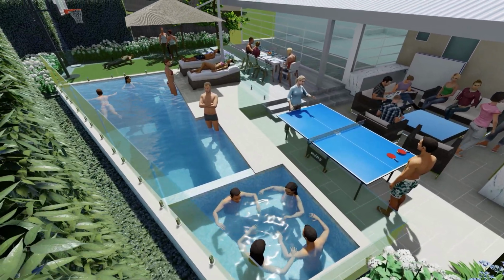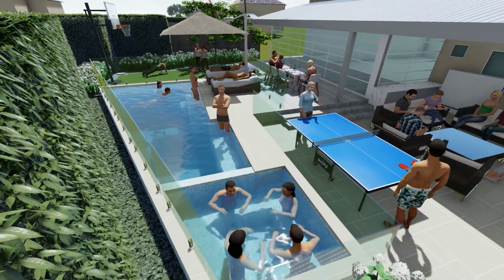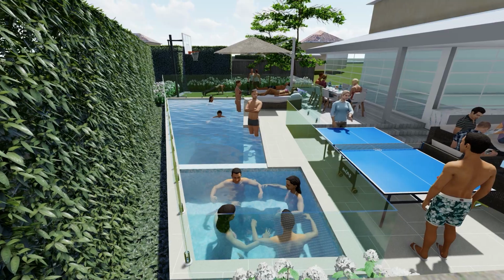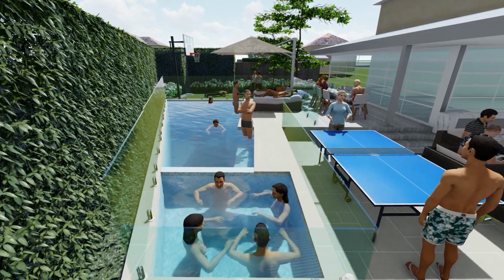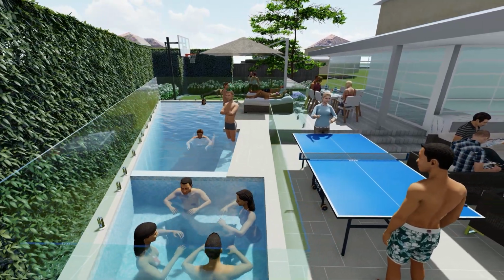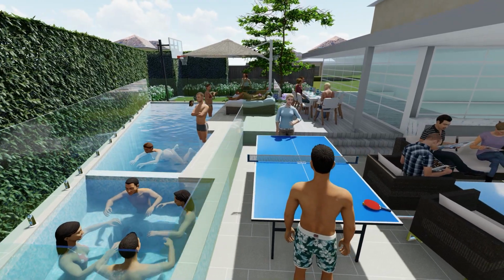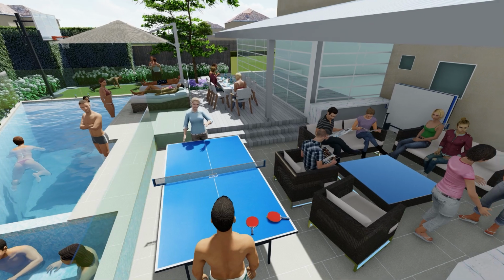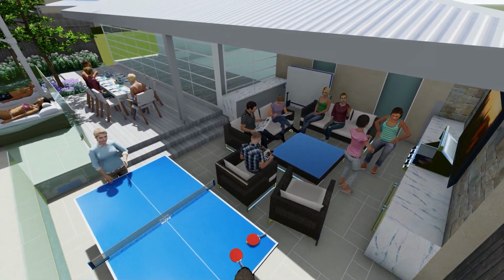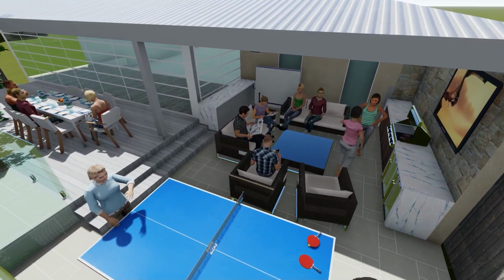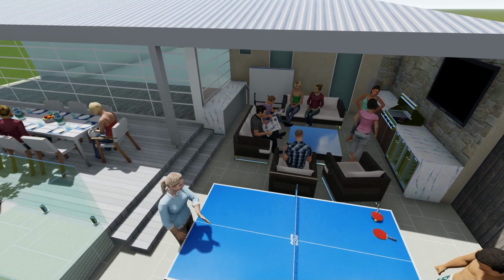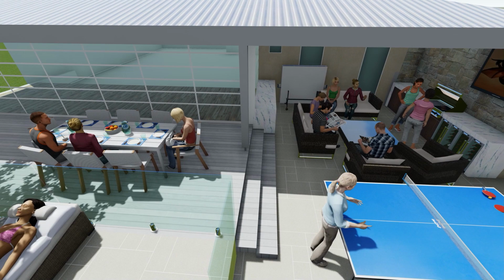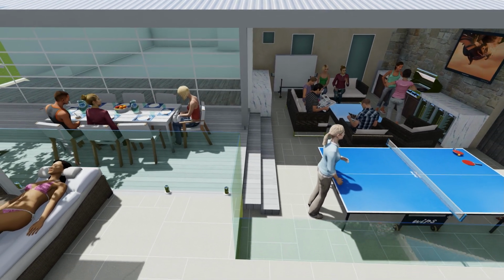And then with this particular design, I haven't made any roof extension out, so that the current roof line is exactly as it is. However, it does extend to the boundary. So there's plenty of room for the lounge suite to be undercover. The table tennis, as you know, folds up beautifully and goes away. But you'll see underneath there, it's a little bit compact. So I like the idea of extending that roof line out a little bit.